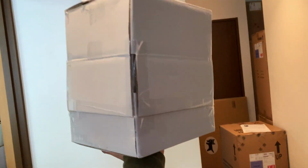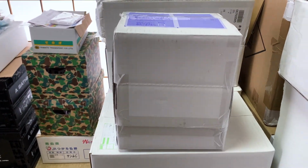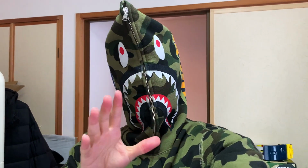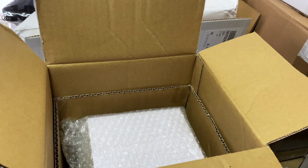So the postman just came through again, and what kind of ugly box? I don't know what's in this. Let's open this thing up. What the hell? Oh, these are the BAPEXs. I actually never shown y'all this Bape item in any of my videos. I don't get too many order requests for these, but let's take a look at them. It's been a minute since I've seen some, and maybe you guys would like to see them as well.